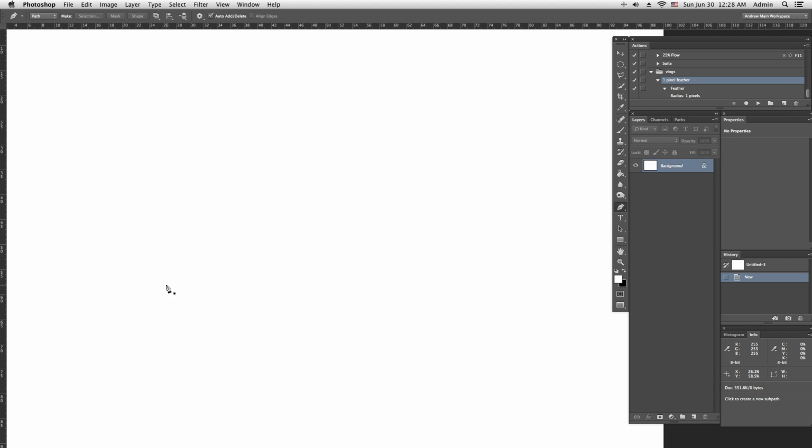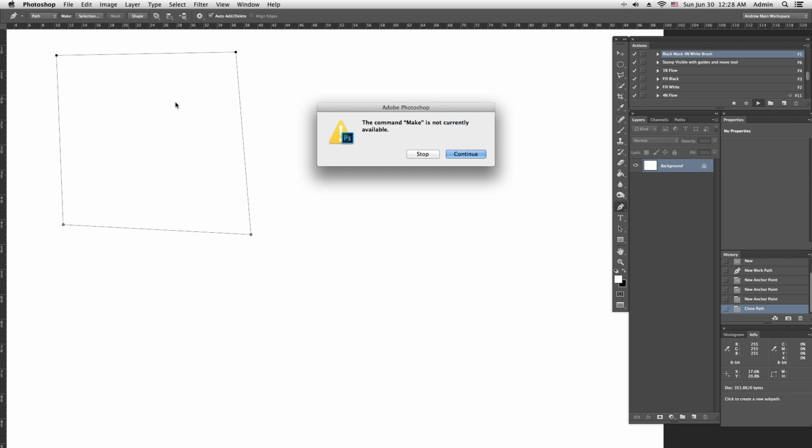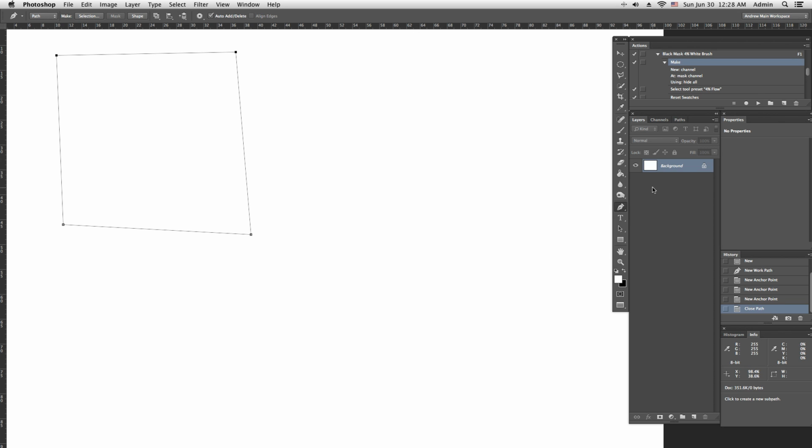Now, when you make selections for yourself in real estate photography, there's really only a couple things you're going to have to do, and one of them is going around windows, and that's really easy. You usually just get straight lines, and that works, okay? But you're going to need to do curved lines sometimes. So whether it be around a couch or whatever it happens to be, a chair, how do you do that?